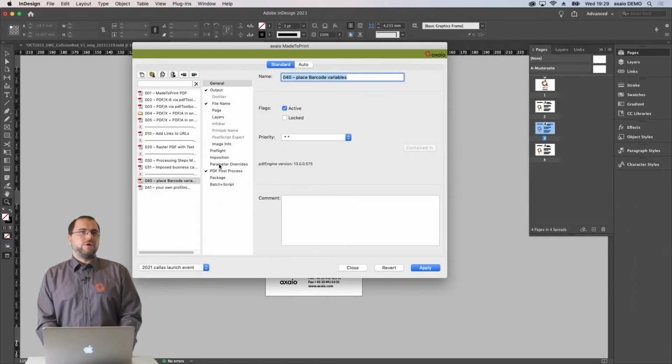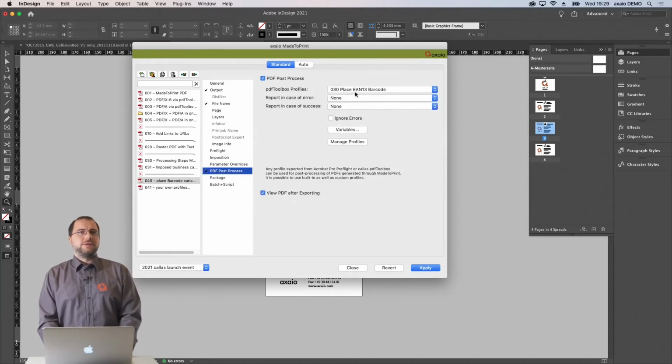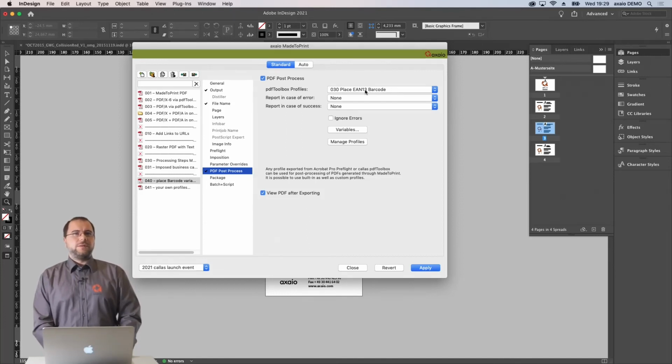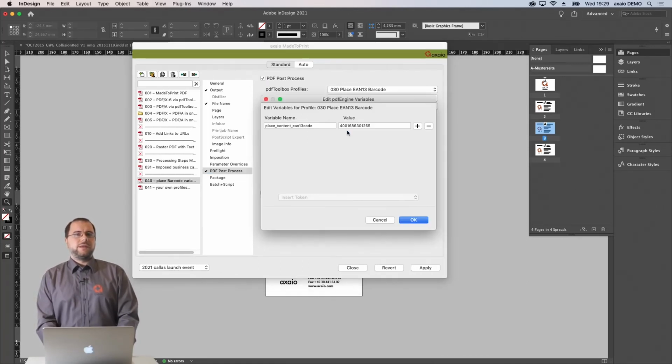But what you can do, for example, with the post-processing, you have your place barcode profile, and that could also make use of the processing steps metadata, so it will automatically place the barcode onto the page in that area where the document expected it to be. And also, if the pdfToolbox profile contains variables, you can select them.